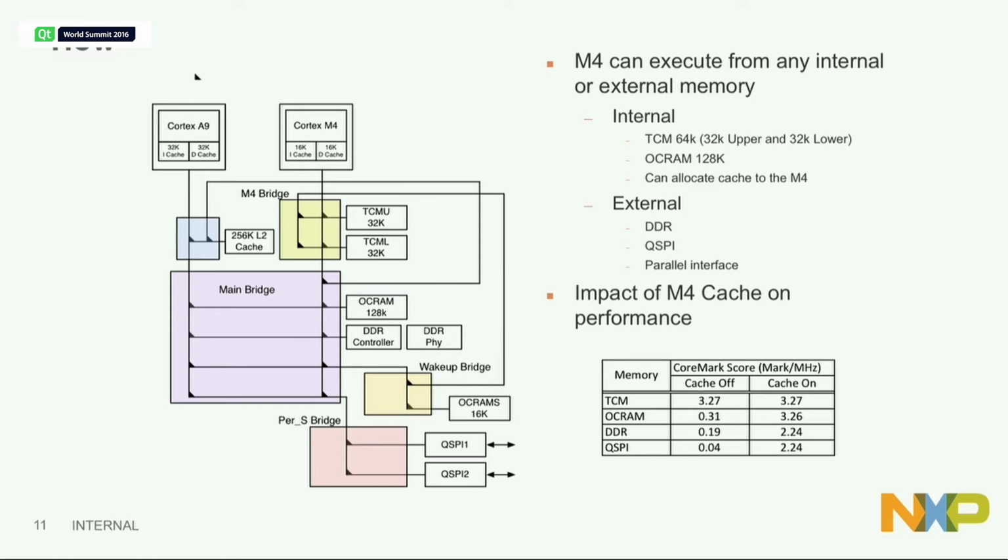The only thing I wanted to talk about on this one was the performance. I talked about TCM; TCM is the tightly coupled memory. With cache on and off, it doesn't make any difference at all in CoreMark performance. That's the workload we use. If you look at other RAMs on the chip, without the cache on, it's really bad. If I put the cache on, it's almost the same as running out of the TCMs. We can also run out of DDR, and DDR is a bursty memory, right? Without the cache, it's 0.19, and with the cache on, it's 2.24. We can also execute out of quad SPI. So it tells you the importance of having a cache with that part. Okay, so that's that one.